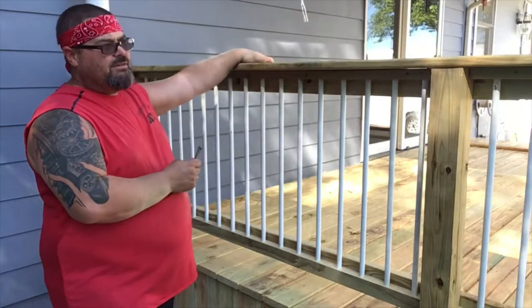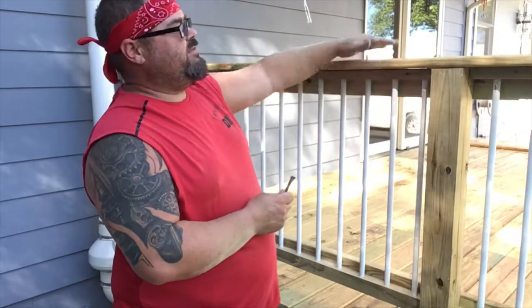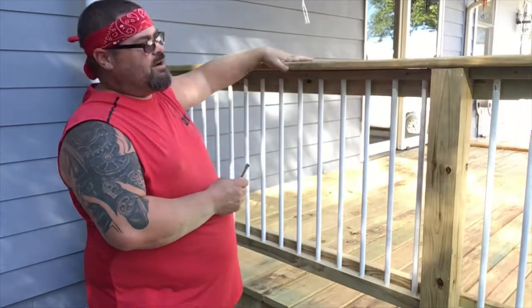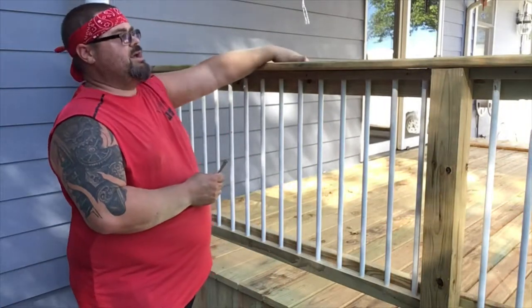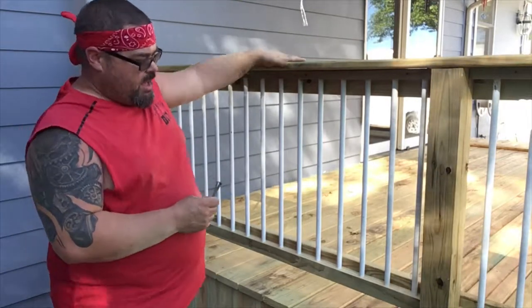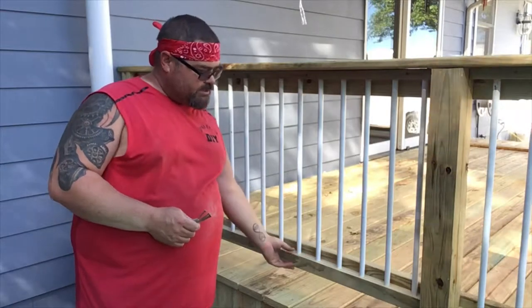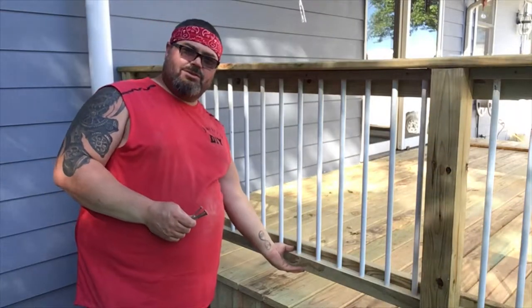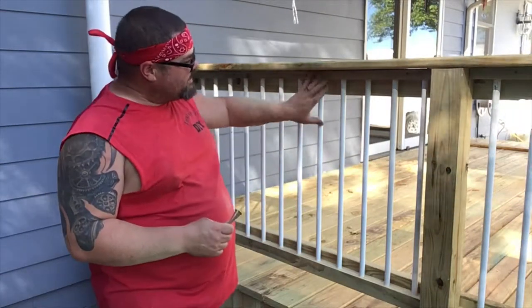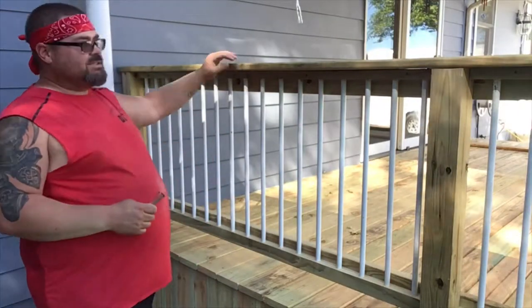All right, so we got everything all done here. We got the upright posts all cut off. We got the top handrail on here. Everything is very, very sturdy. Go back through here. Here's that bottom piece we did not drill all the way through. Top one that stuck up underneath here. Our styles all through here. Everything matches up, looks great.